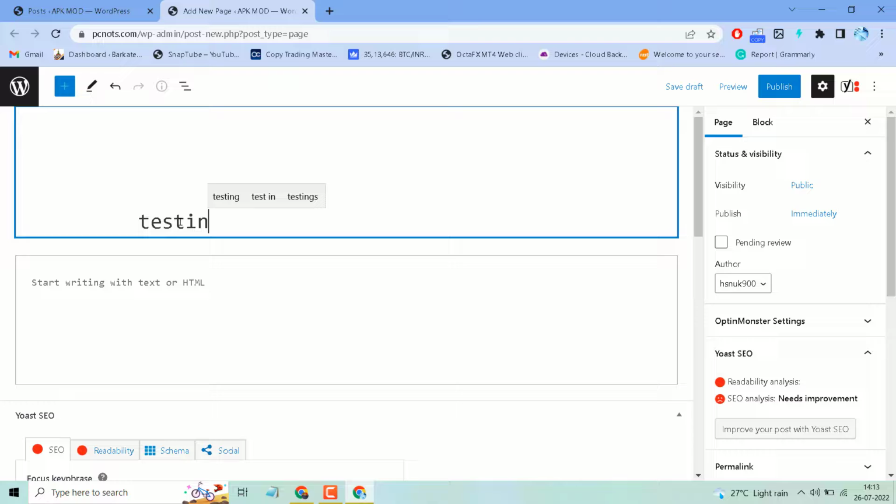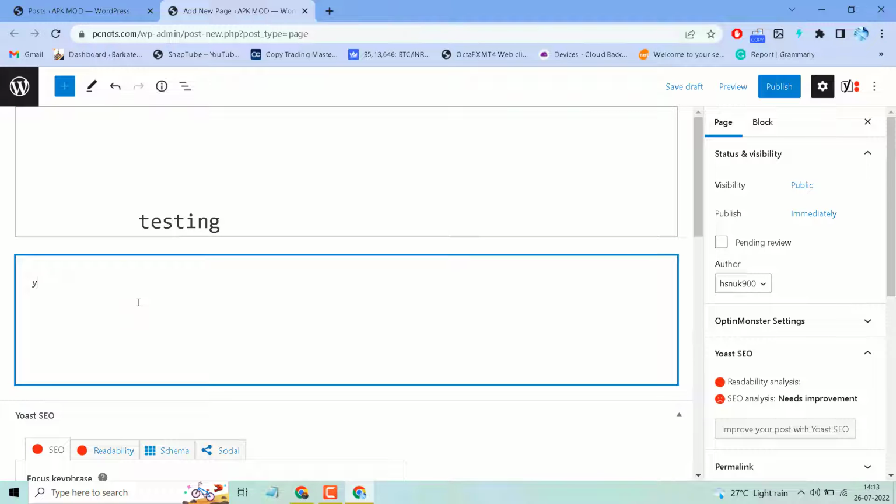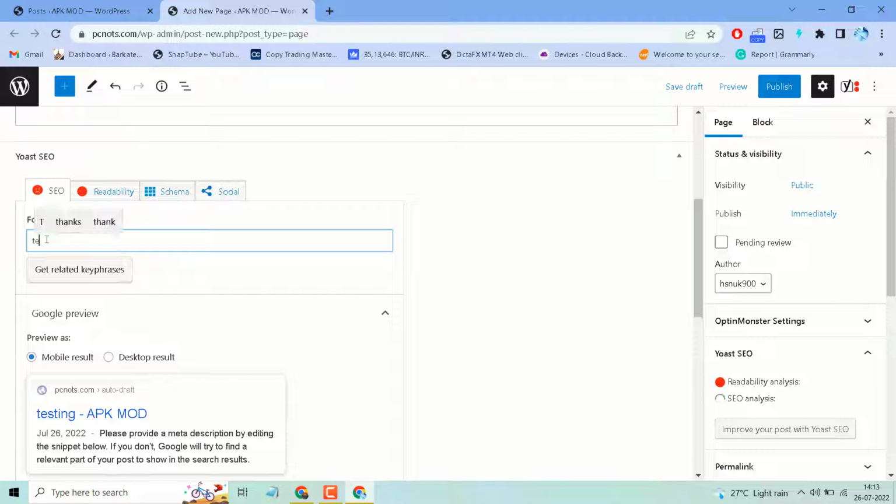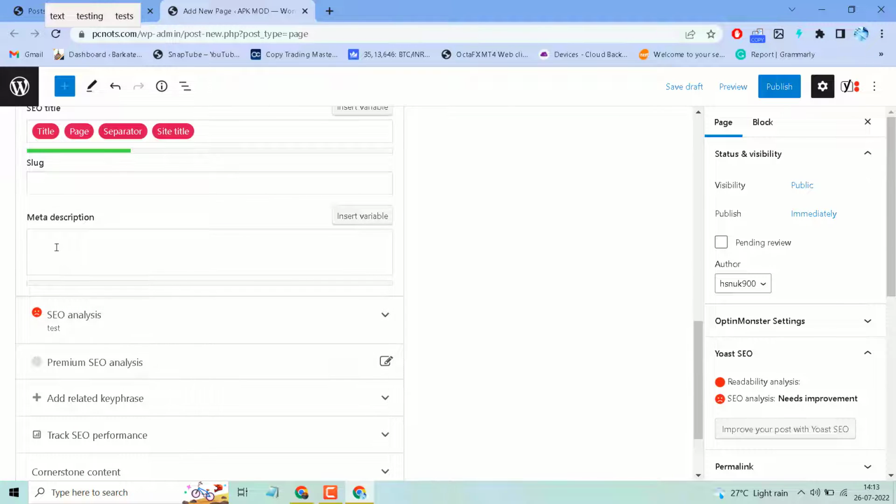Type your title, your data or your content. Then keyword and meta description. Then publish it.